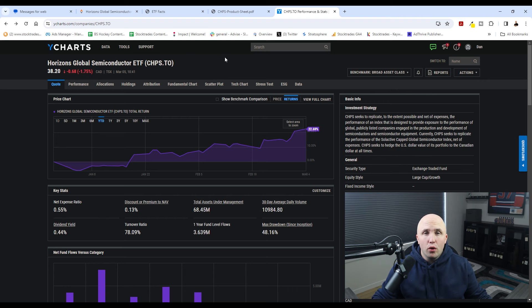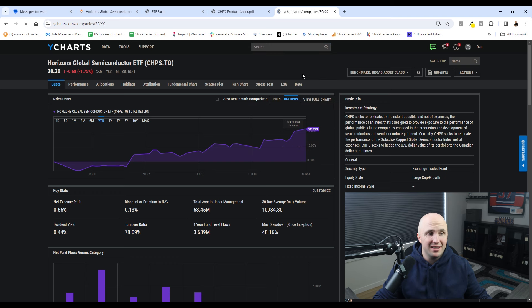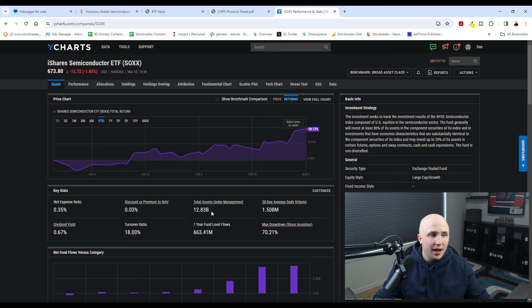The fees are pretty reasonable for what it offers. As mentioned, niche ETFs — particularly in Canada — don't have the AUM that funds in the United States have, so they have to charge a higher management fee. But honestly, 0.73%, although high, is not that bad considering what it gives you exposure to. It would probably be very difficult to replicate this portfolio on your own. If we're looking for an alternative, there are plenty of semiconductor ETFs that trade in the United States. One would be SOXX — the iShares Semiconductor ETF — which is absolutely massive at $12.83 billion in AUM, with slightly lower fees enabled by that massive AUM.